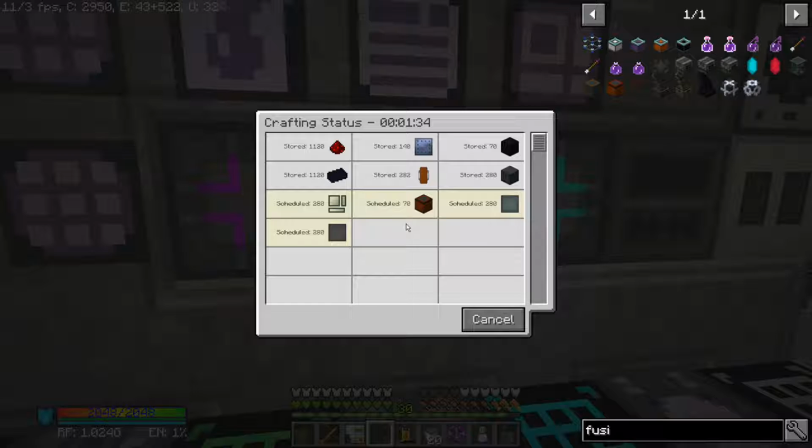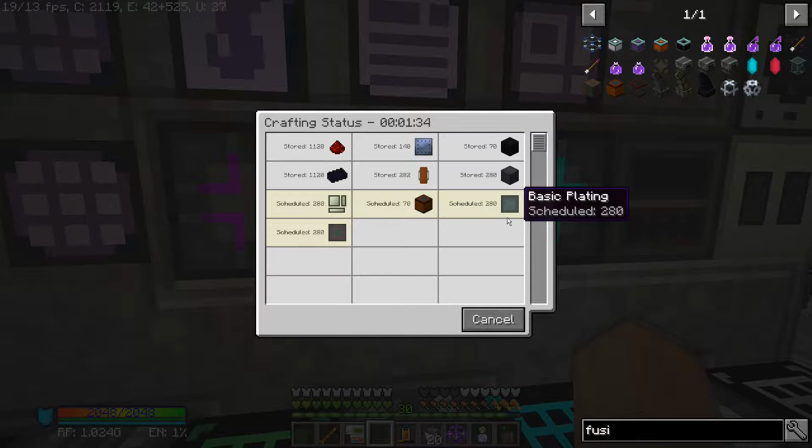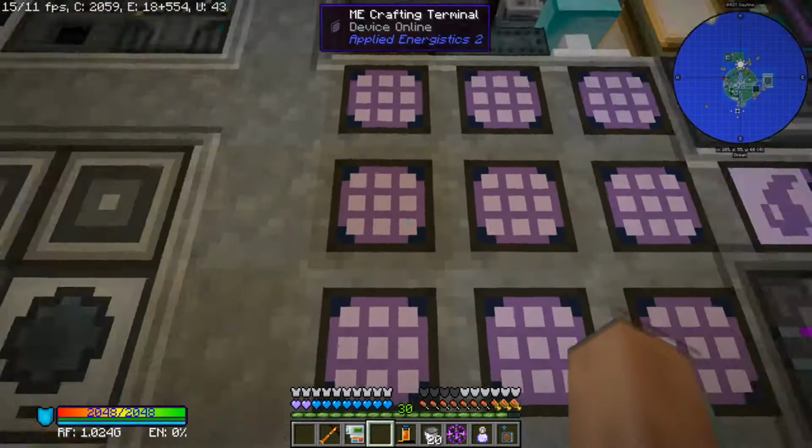Oh, because it gets consumed by these, and that's messing up the basic and advanced platings. All right, that's just peachy. Of course, they're the only things that are actually the hardest, and for some reason it got stuck on a lead casing. So let's go ahead and do the lead casings ourselves.